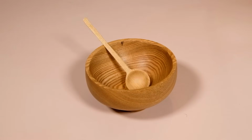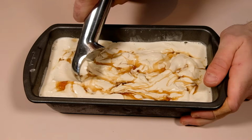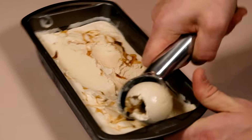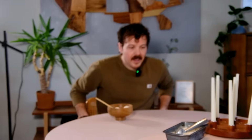We're all done. It's finally time to bust out our sassafras root ice cream. We're going to start with that one, and normally I scoop it up with the wood spoon that I've carved, but A, that thing was so thin, and B, I wanted to give our root beer ribbons a chance to scoop up really well, and all that's left to do now is give it a taste.